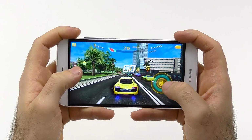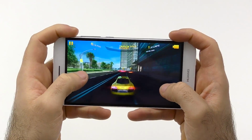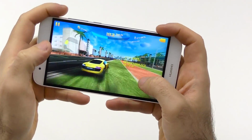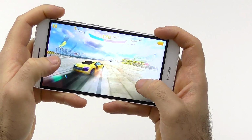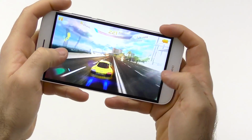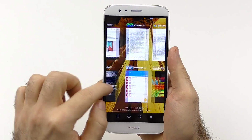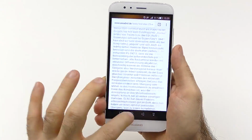Of course, most 410 devices only have maybe 1 GB of RAM, but if you have a device with at least 2 GB of RAM, then you will be on the superior side with the 410. The 615 is only better here in terms of multitasking, because we have 3 GB of RAM, and as you can see here, this is not extremely smooth. It's totally playable, but I've seen better things. So multitasking itself is fine, but once again, what I don't like so much in this part is the odd recent apps menu. But as you can see, the rest is fine.